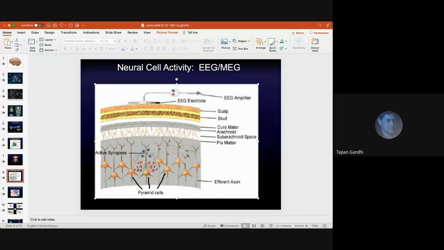Let's say this electrode is straight on top of this electrical activity, but there is some kind of problem where the electricity is not getting the complete path, the circuit is open. Then what will it do? It will try to find another alternative path, right? So when it takes the alternative path, it would be very difficult to tell from where the signal has come. That's why brain source localization is a very big problem.